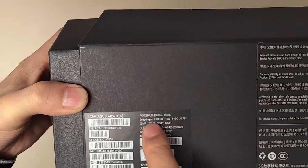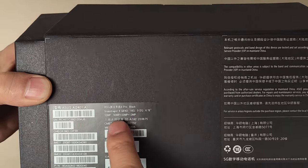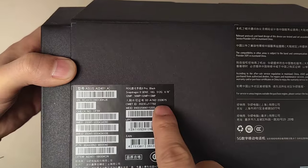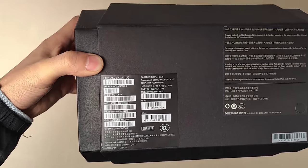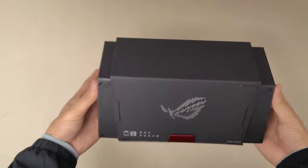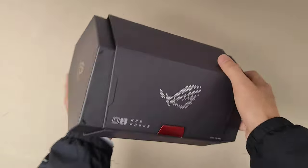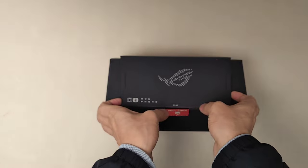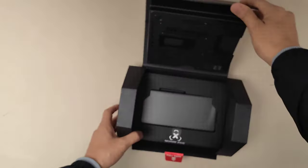And today I'm going to unbox it, have a very quick unboxing video about this model. Here we can find more basic information about the device on the box: a 6.78-inch Samsung E6 AMOLED screen, a front 32MP camera, and a triple rear camera system with a 50MP main camera, 30MP wide angle, and 32MP long lens. So next, let's unbox it and show you what's included in this box.